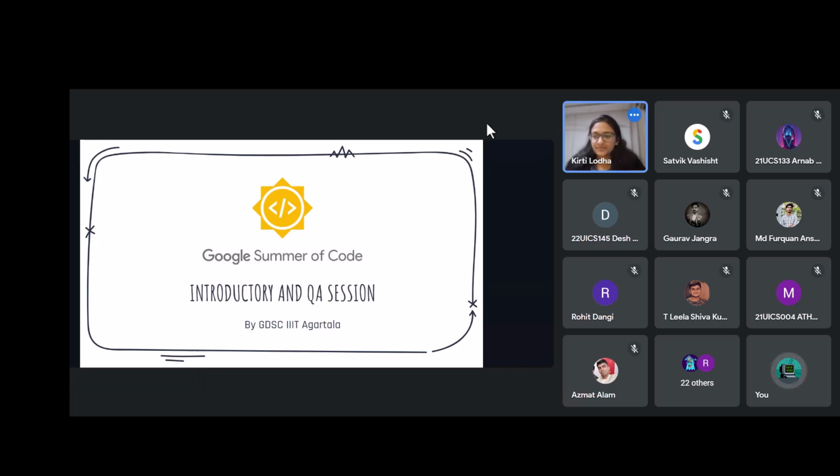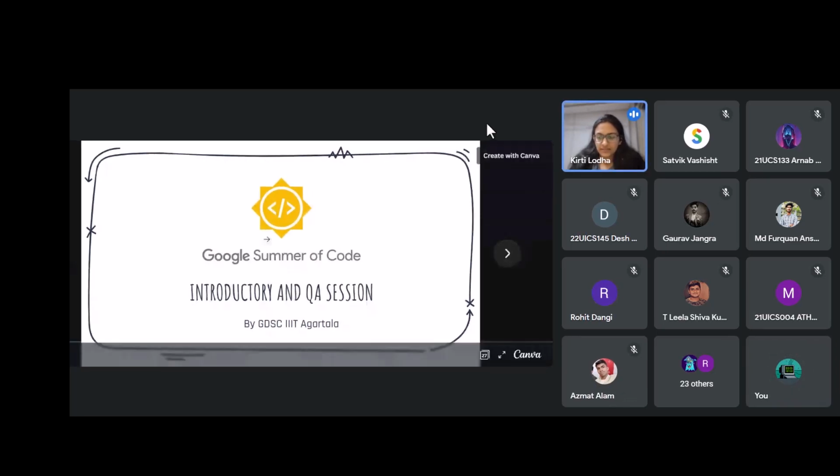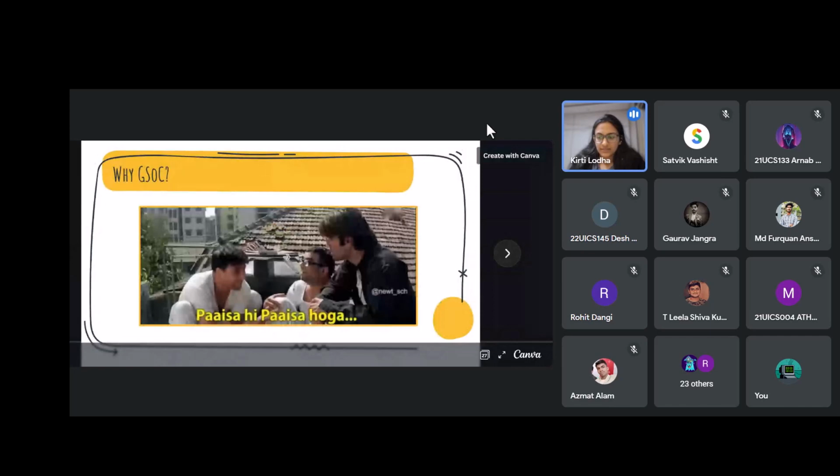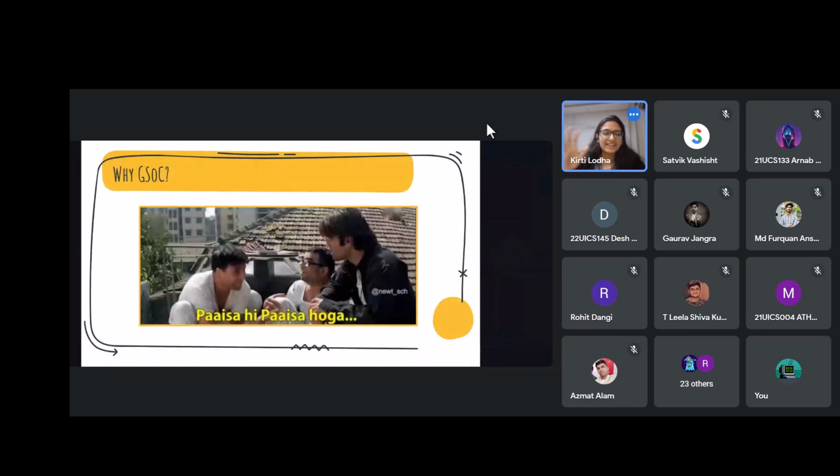Okay, so how does GSoC work basically? I'll just change the slide. If you think that Google Summer of Code is just about money, I'll tell you that partially it is, because it's a huge stipend that you get for just 3 months. You actually don't get that in a normal internship, but you get it in Google Summer of Code. It's around, I guess, $1,500 for a medium-sized project and $3,000 for a long-sized project.